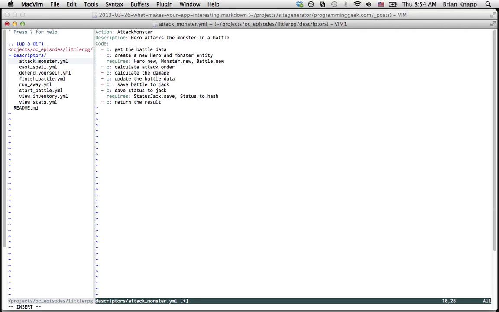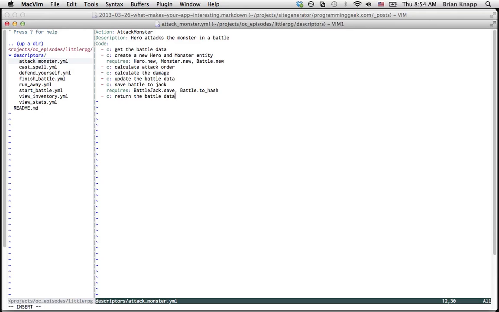That current state of a battle would just live on that battle data structure. And then that will require battlejack.save, probably battle to hash, save the stash, okay, and then we will return the battle data.